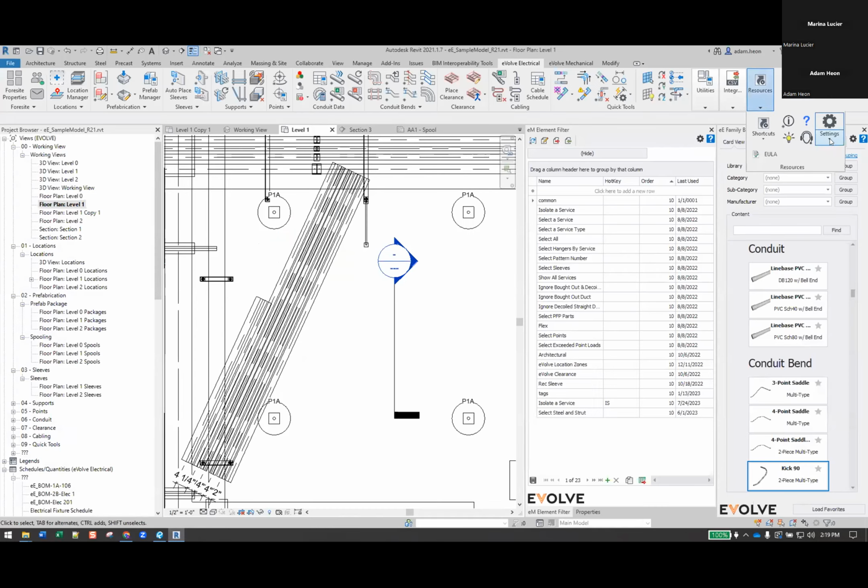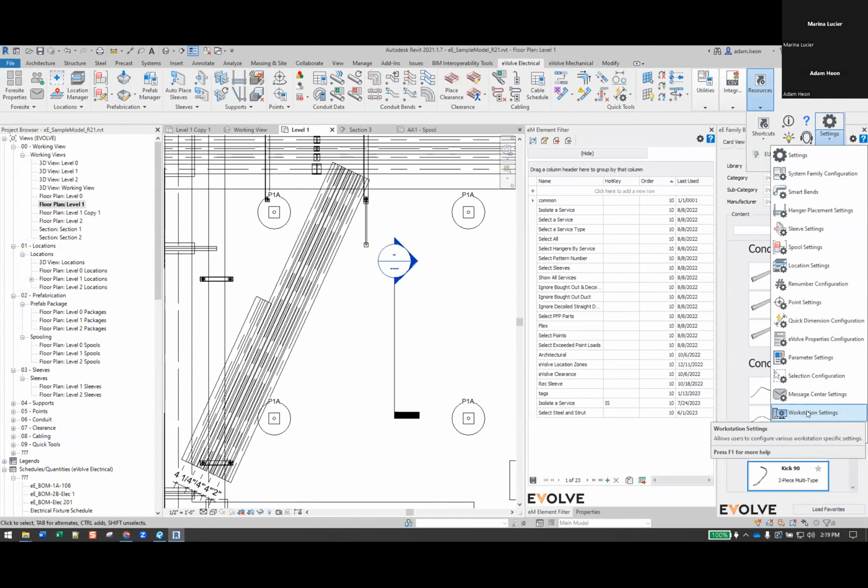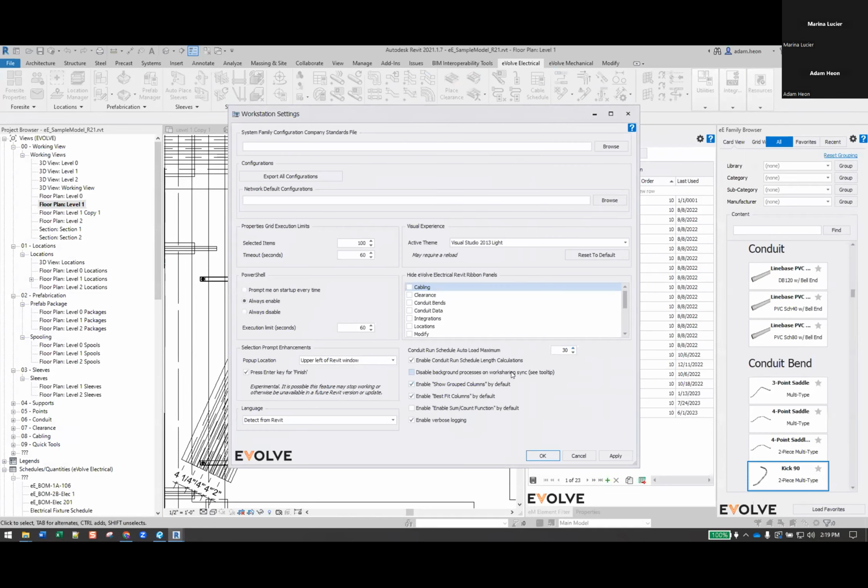We've had support issues coming in with sync problems. Some of them can be caused by users that are in Evolve and then not in Evolve and doing common type functions that kind of corrupt the data a bit, causing a sync issue. This will disable those updaters on the Evolve side during the work sharing sync, which should correct some of those issues that occur.